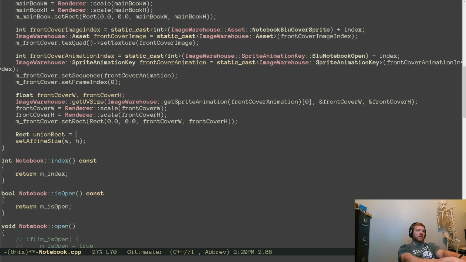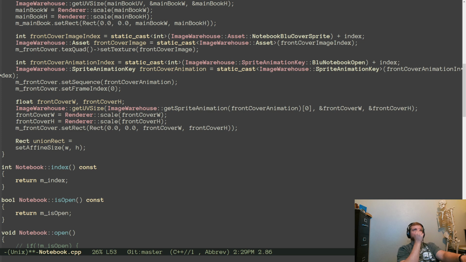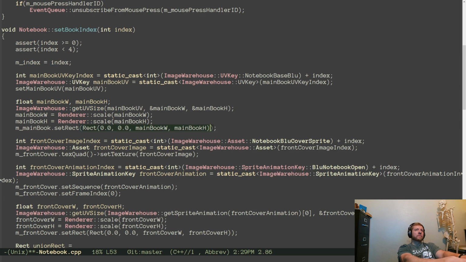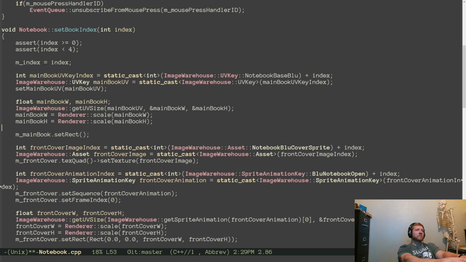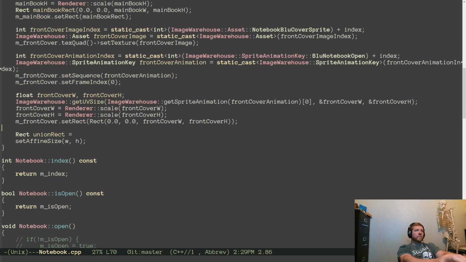Union rectangle. Main book rectangle. There we go.